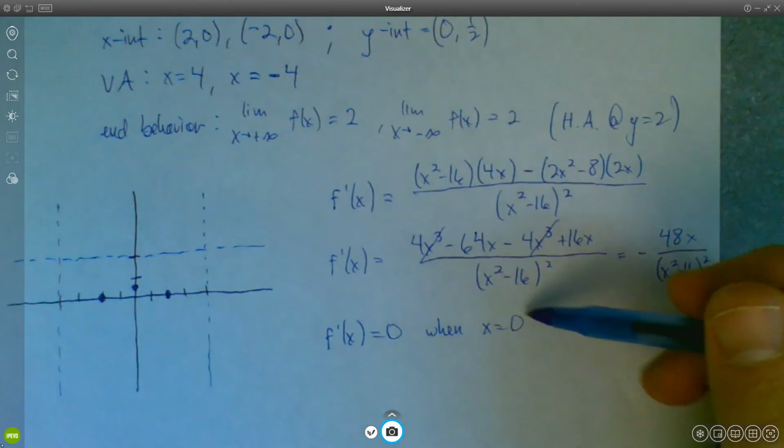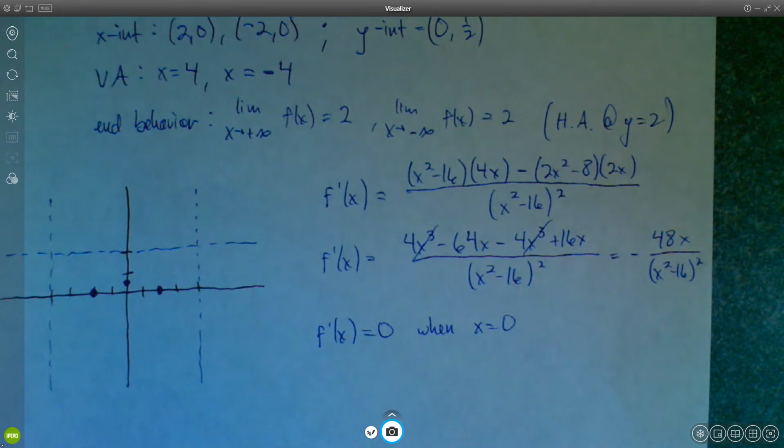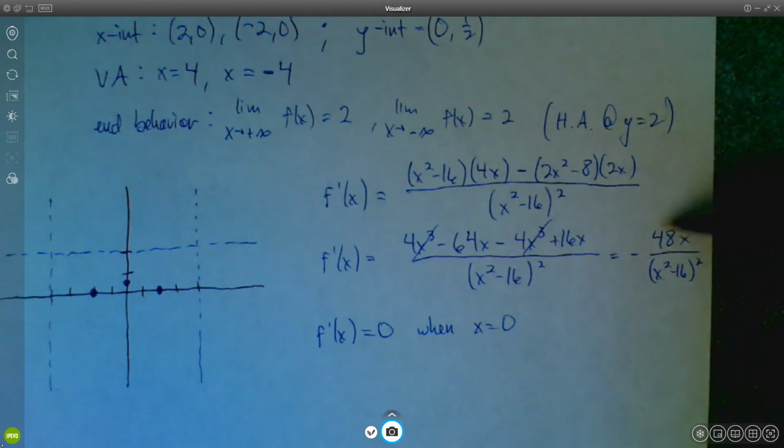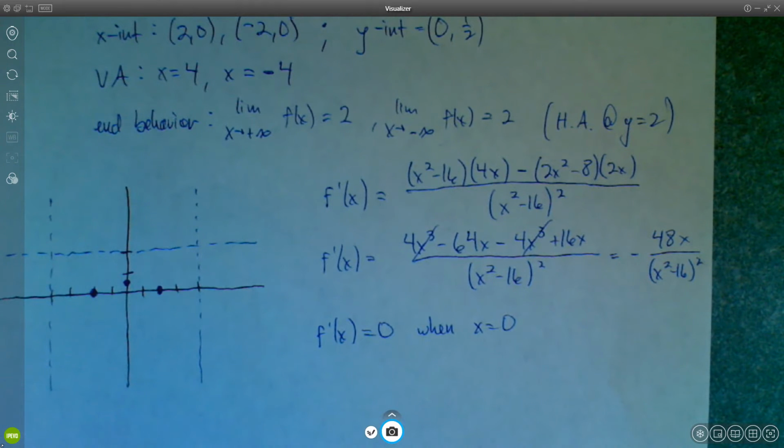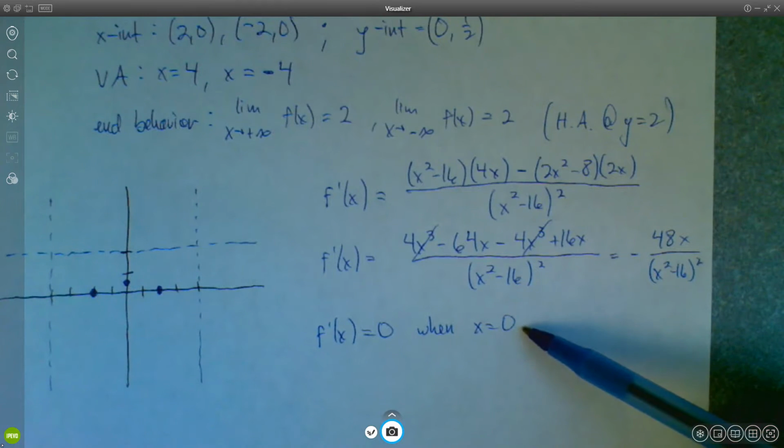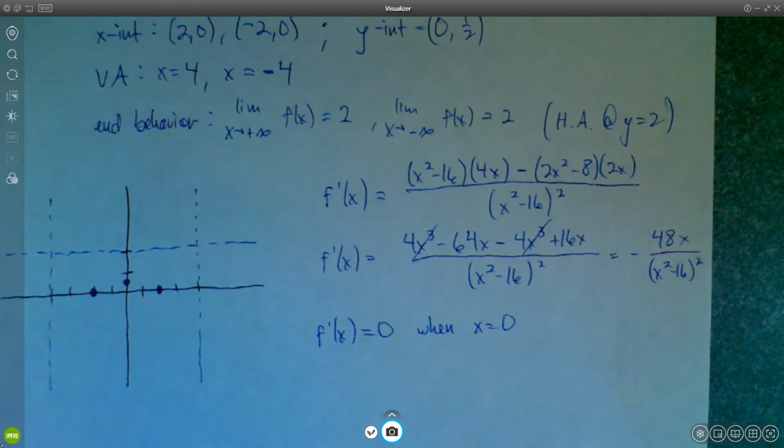So to determine if that critical point is a maximum or a minimum, you can do one of two things. You can either make a sine chart and use the first derivative test, or you can take the second derivative of f and use the second derivative test. Plug in 0, your critical point, to the second derivative, and if the second derivative is positive, then you know that the function is concave up, in which case you would have a relative minimum. If it's negative, then you're going to be concave down, in which case you have a relative maximum.